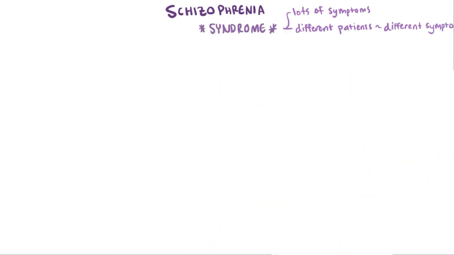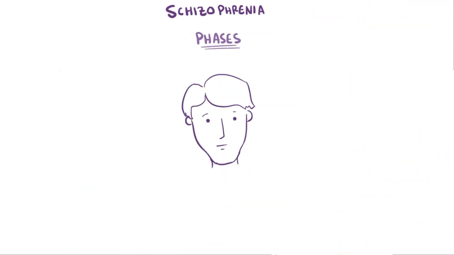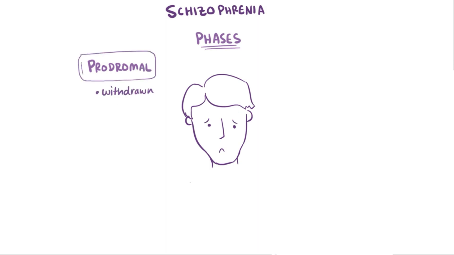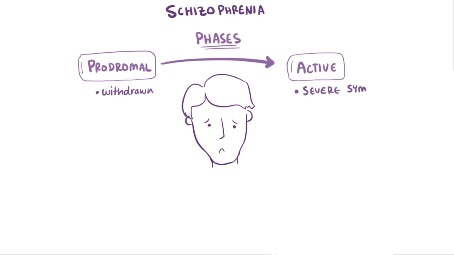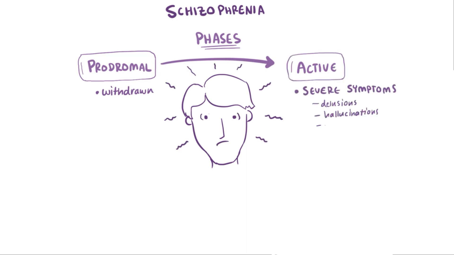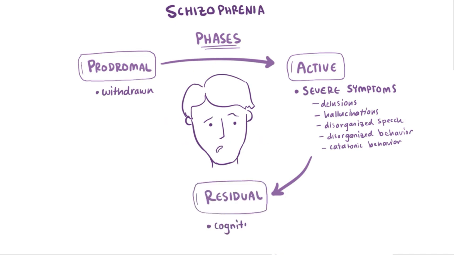People with schizophrenia seem to cycle through three phases, typically in order. During the prodromal phase, patients might become withdrawn and spend most of their time alone, and a lot of times this seems similar to other mental disorders like depression or anxiety disorders. During the active phase, patients experience more severe symptoms like delusions, hallucinations, disorganized speech, disorganized behavior, or catatonic behavior. Following an active phase, patients often enter into a residual phase where they might exhibit cognitive symptoms like not being able to concentrate or becoming withdrawn again, as with the prodromal phase.